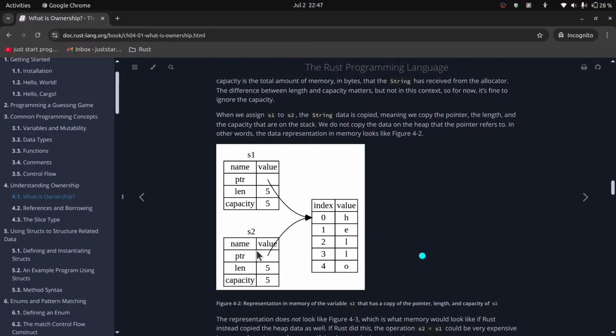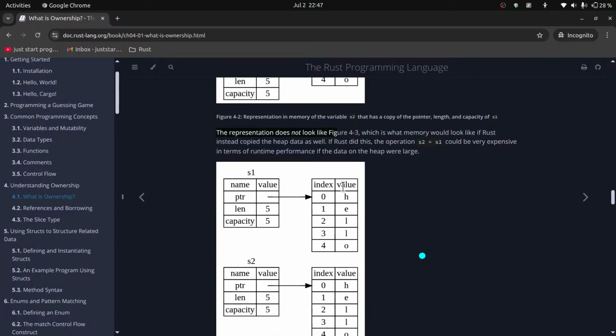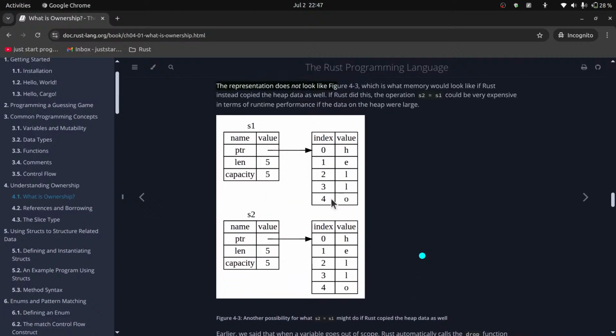It does a copy, but it's only copying these three things: pointer, len, and capacity. So both are pointing to the same location in the heap. The text says the representation does not look like figure 4-3, so it's not this.